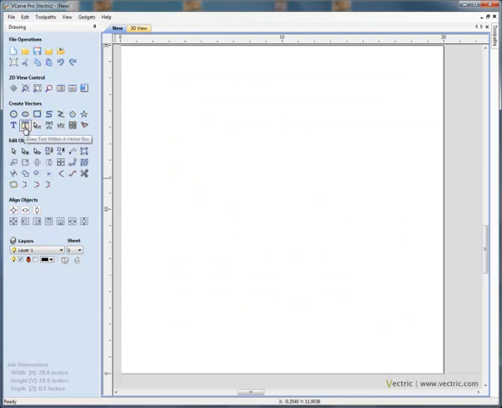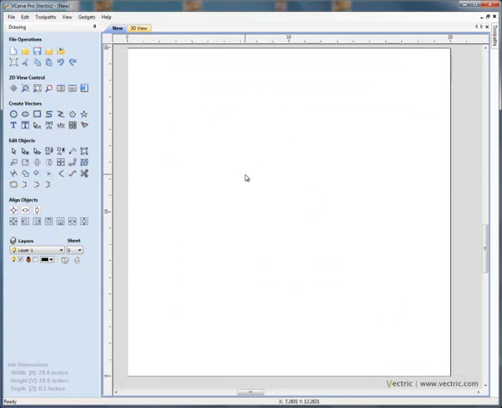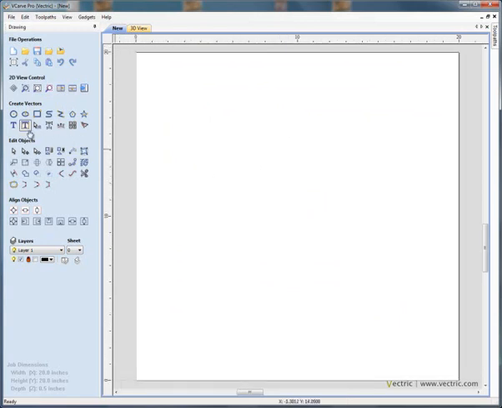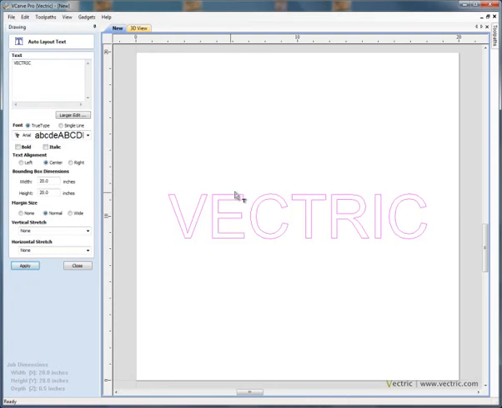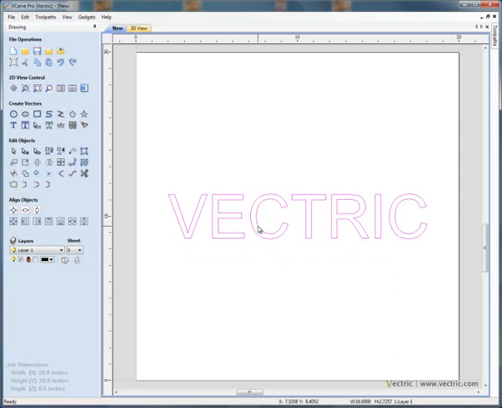The other text drawing tool is the option to draw text and automatically scale the text to fit inside a selected area. If we've got nothing selected, if we press F to zoom to fit, nothing selected, and we say enter text, if we say Vectric and apply, the software automatically fits the text inside the boundaries of our material size. Let's just copy that for a moment so we can reuse. If I can say Control C. Now, let's delete that for a moment.